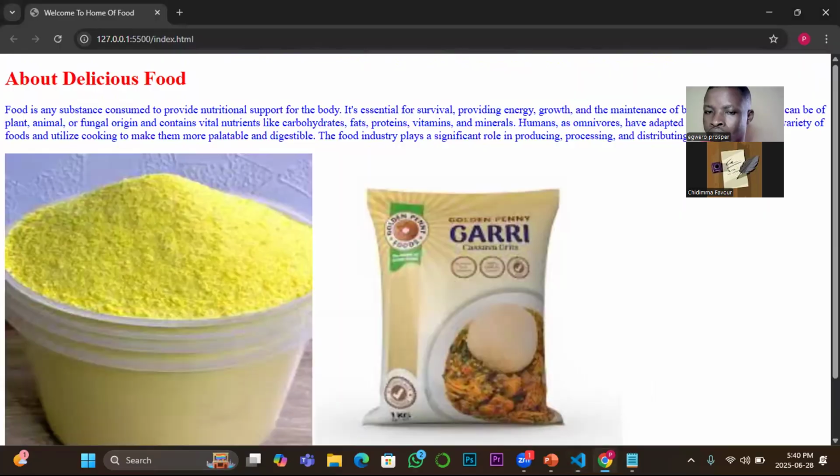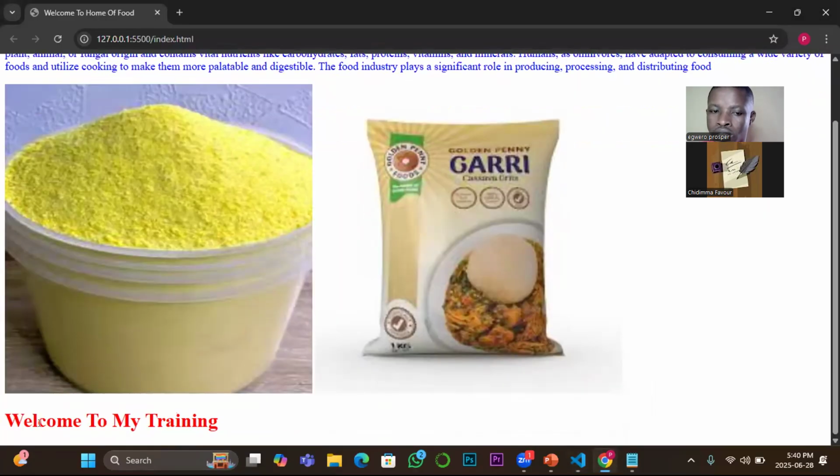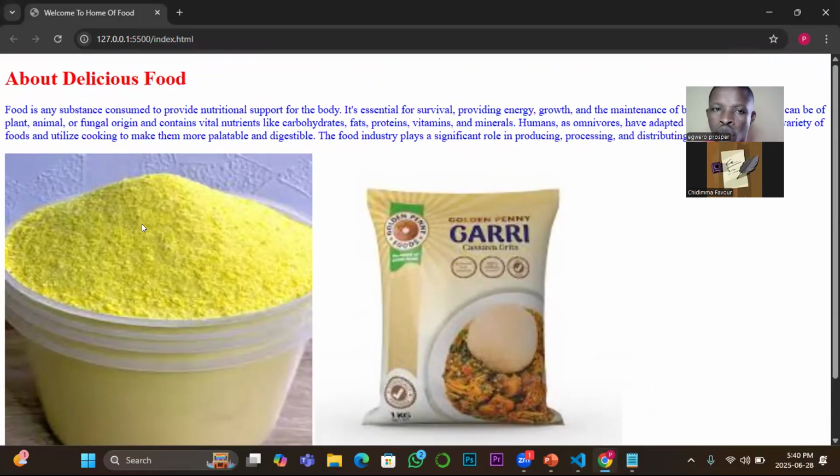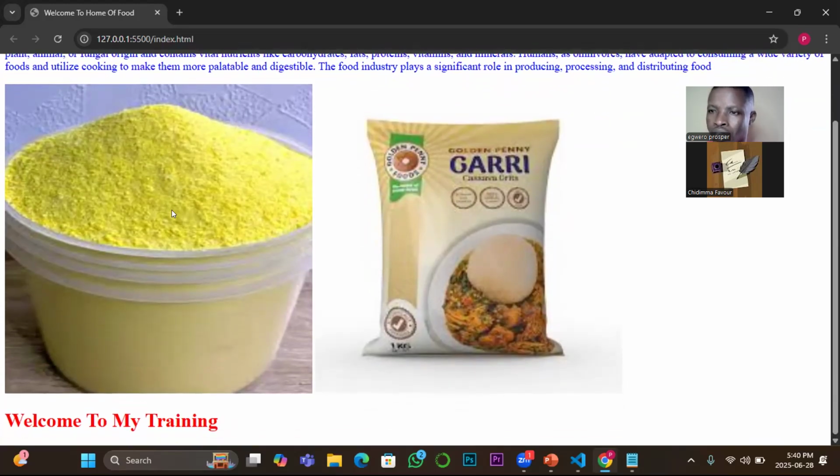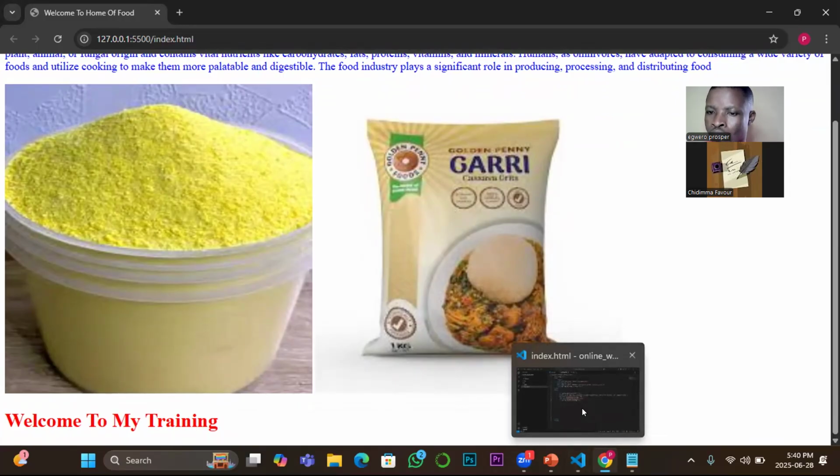Yes, sir. And then by the time I switch to the front end, look at this. It has already taken the form of what? The initial H1. So what I'm trying to tell you is that it is not professional for you to use the name to select your HTML, because peradventure you use that same tag, it will be copying the previous style. And that is what we have experienced now. Is that clear? Yes, sir.